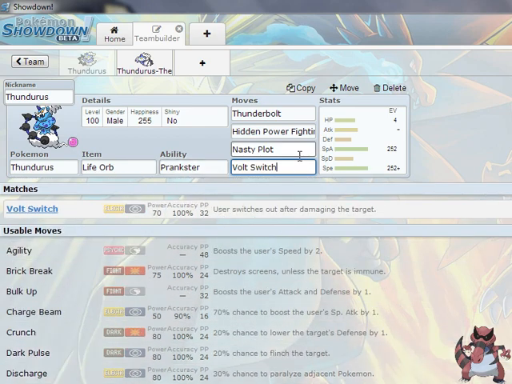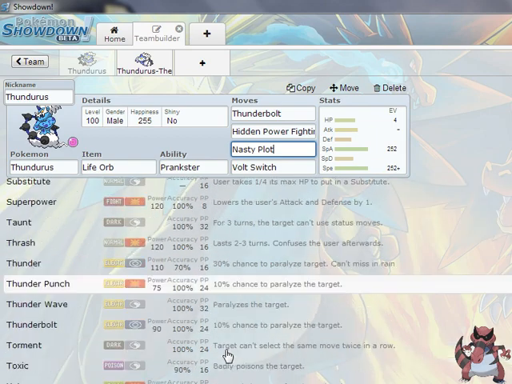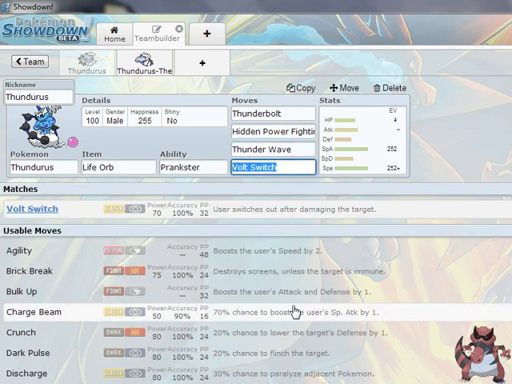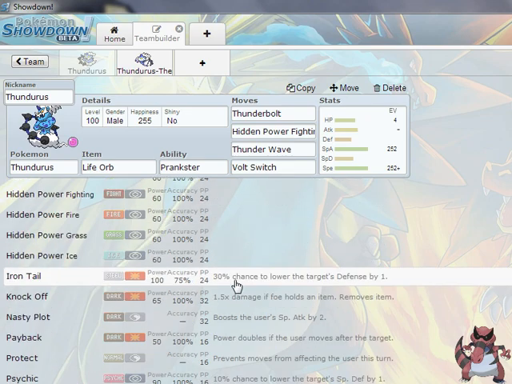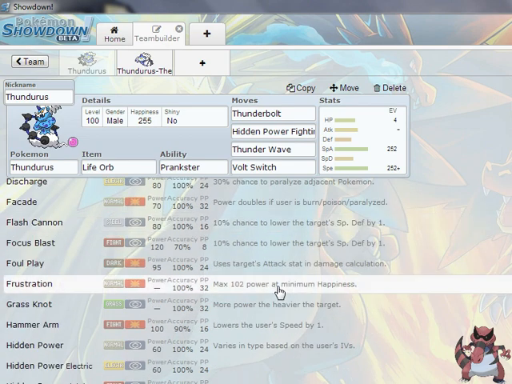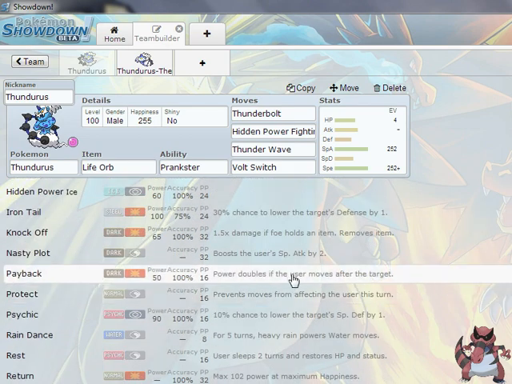For example, if you didn't want to run Nasty Plot, you could go ahead and run Thunder Wave, and that would paralyze the target, and it's guaranteed that you'd go first, unless they did like an Extreme Speed or something. But disregard that. You're going to get plus priority on this Thunder Wave, and they are going to be paralyzed if they can. So that's a really good move to have on it. I mean, you could also run status moves like Bulk Up if you wanted to really surprise them. Personally, I wouldn't. You can go with Agility, or you could run a bunch of different stuff.